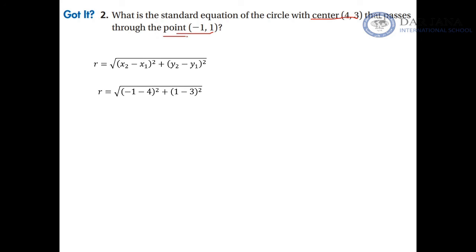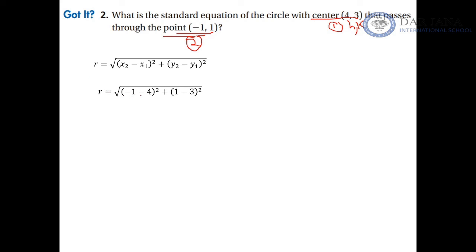Now, again, another question. When we don't have the radius, I have the center (4, 3) and the point on the circle is (negative 1, 1). I start by calculating the radius by using the distance formula, x2 minus x1, y2 minus y1, and again, it's not important which point you choose as 2 or 1. And here I chose this point to be point 2 and the center to be point 1. So this is point 2 for me, this is point 1. And also when I replace it in the equation, this is h and this is k.